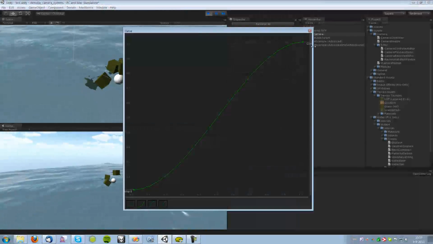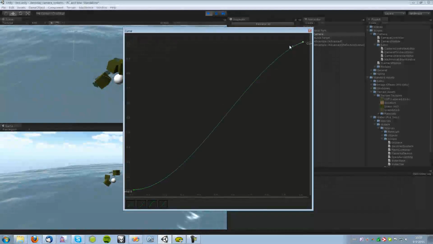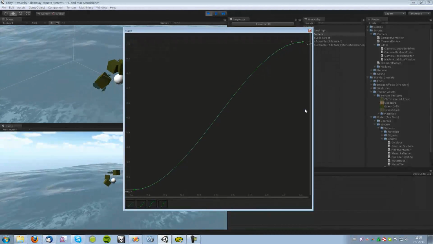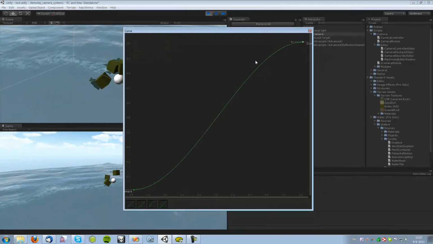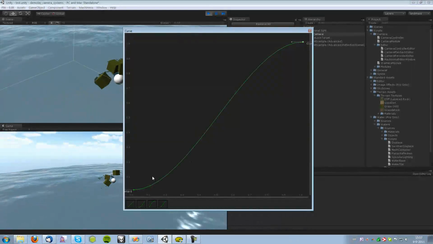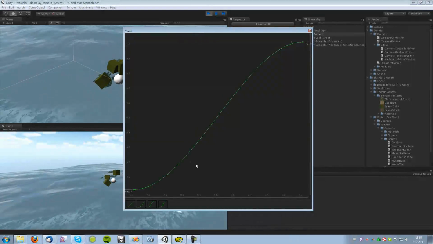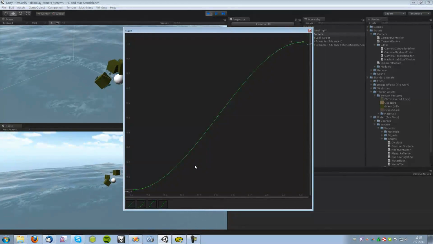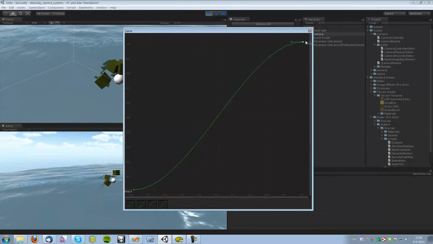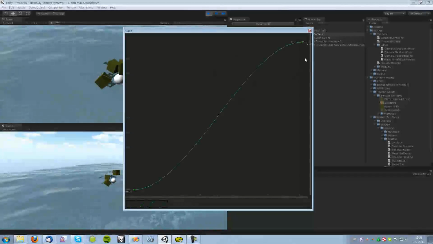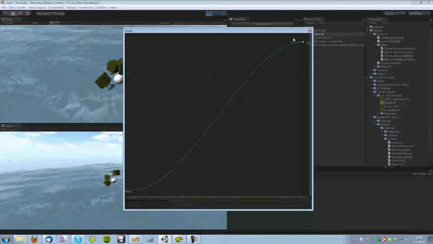You also have a ramp here, which you can configure just like any graph in Unity that controls the sensitivity. So this range is where you displace the joystick only very little, and you'll have a lot of precision there. And this controls the high range. I'll explain this to you guys individually in more detail.